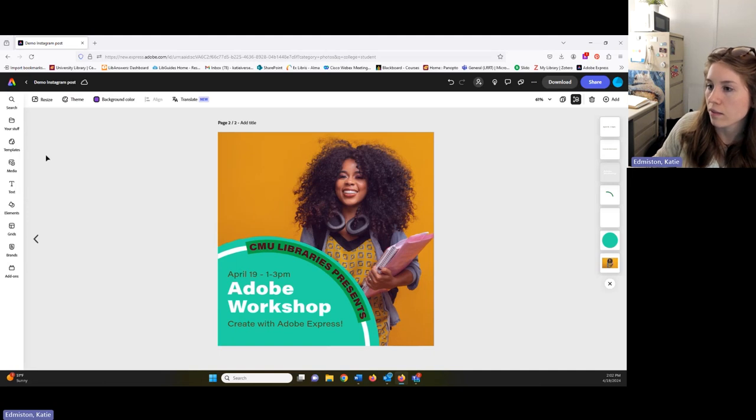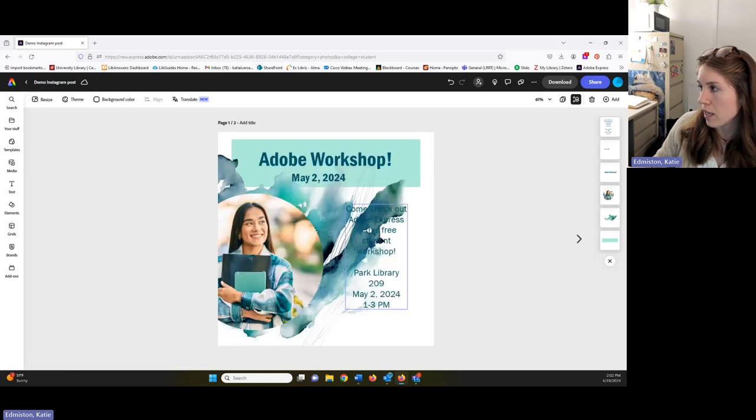Let's talk about saving, because I see a question in the chat. So let's say our design is done, right? I'll go back to my initial social media post. We are ready to go. So I mentioned this top black header bar at the beginning of our tour of the workspace here. So you have some options here.